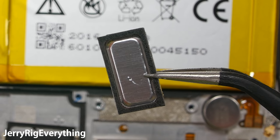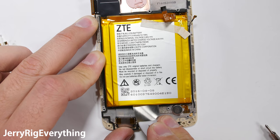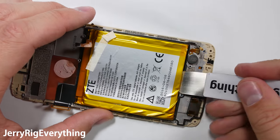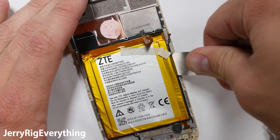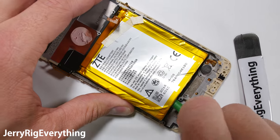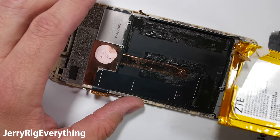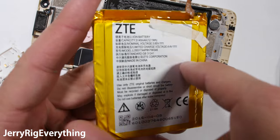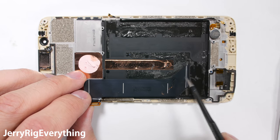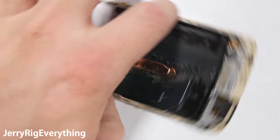Now we also get a good look at the bottom loudspeaker — it is the same as the one at the top of the phone. The battery is very well adhered to the frame unfortunately. It has no magical pull tabs to help you remove the adhesive, so it is very easy to puncture as you are prying it up, so be careful. Heating it up with a blow dryer or heat gun will help it come out easier as well. Try not to bend it too much, and if you are trying to keep your display intact and functional, make sure to be careful with that ribbon running up the left-hand side of the phone — that goes to the screen.